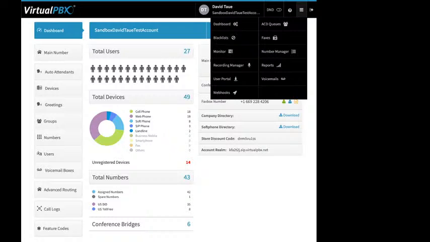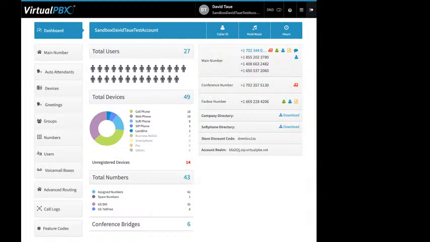This is the hamburger or menu icon. This takes you to several different portions of Dash, which is mostly for admins, right? We're on the dashboard here. Some of your staff will be able to get the queues if you've assigned them the queues, and then everyone also has their own user portal. But beyond that, everything else would only show up for admins. And then the little logout icon here.